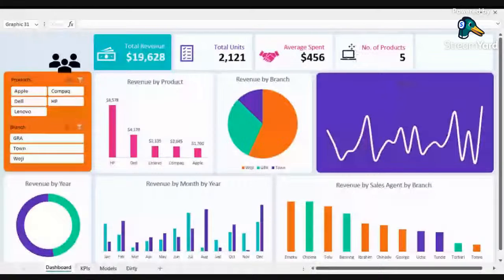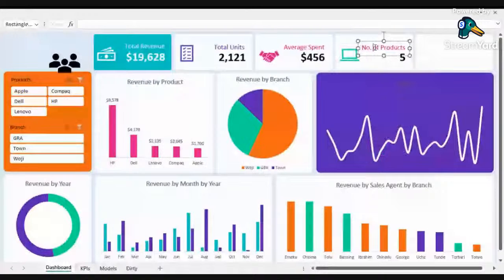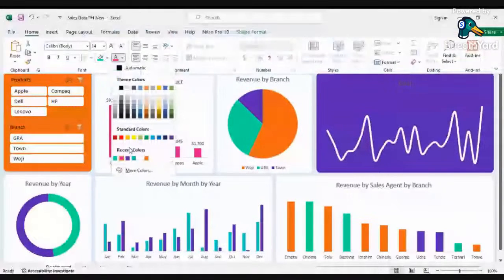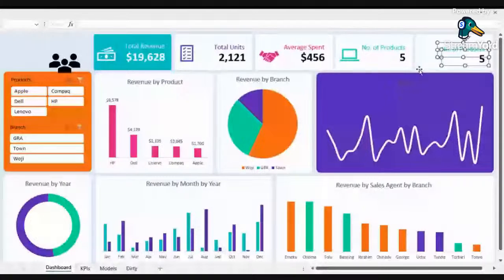Okay, so in terms of color, we can use green for this. Green color. Yep. And then we use green color for this also. So we'll go to home and we take the green color. Yep. And the last one, the last one, so this one will be ABCD, this one will be E6.